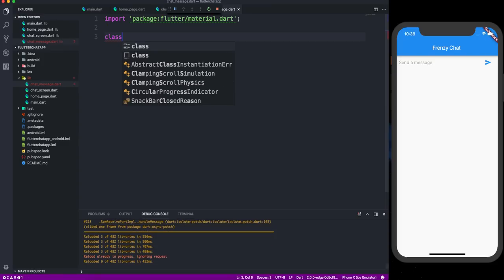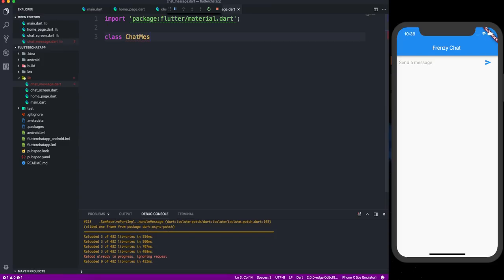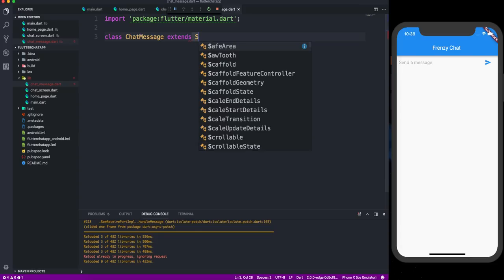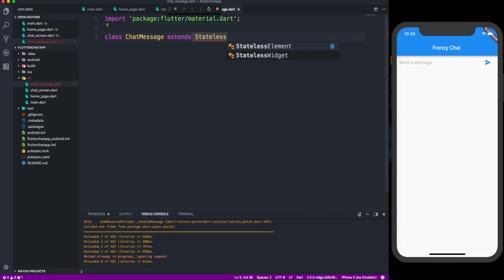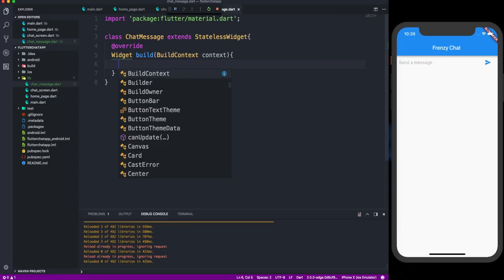Now let's make a class chat message, which will extend our stateless widget. Now let's override the same widget to build context, and here we can specify what we will do.